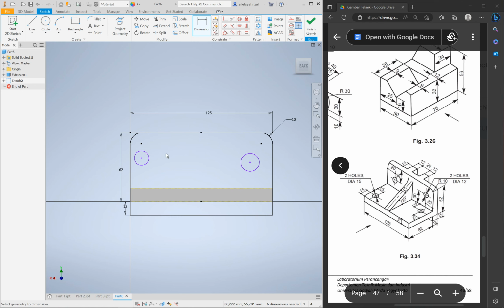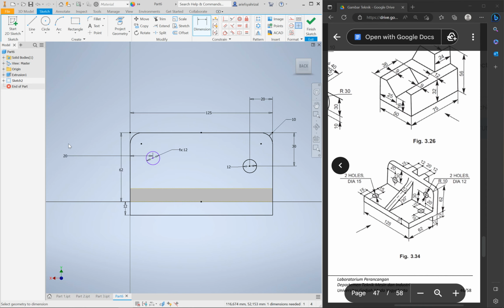So this is 12, this is 12. The dimension from here to here is 20. Click enter, and then from here to the top part is 30. Click enter. We finish our first circle.